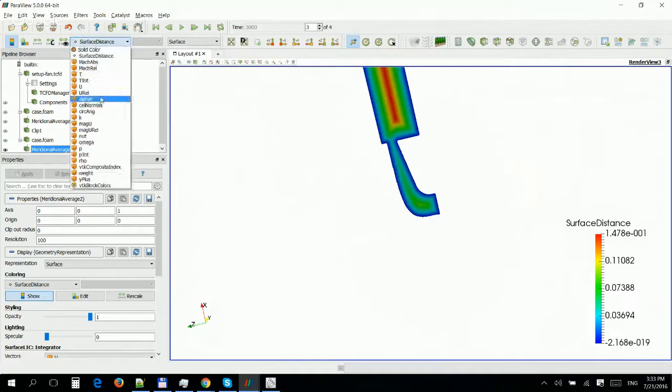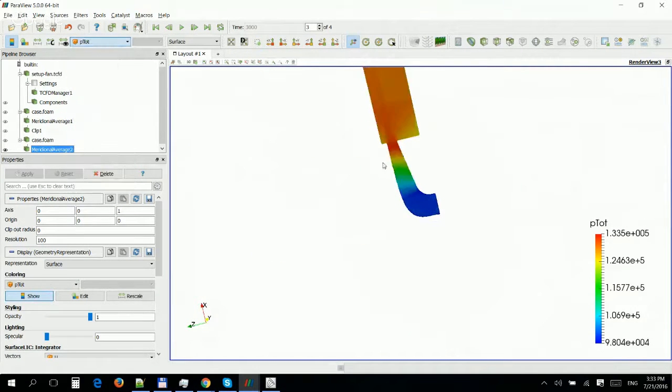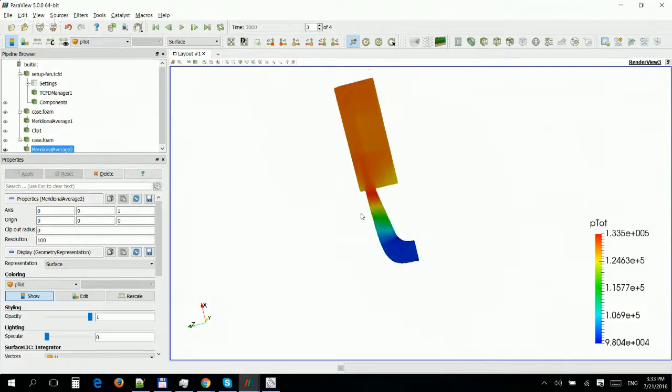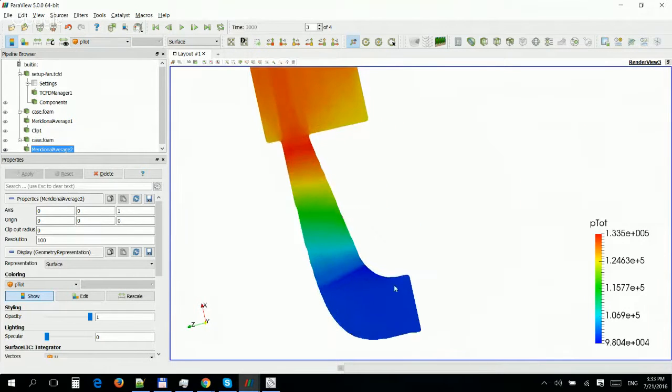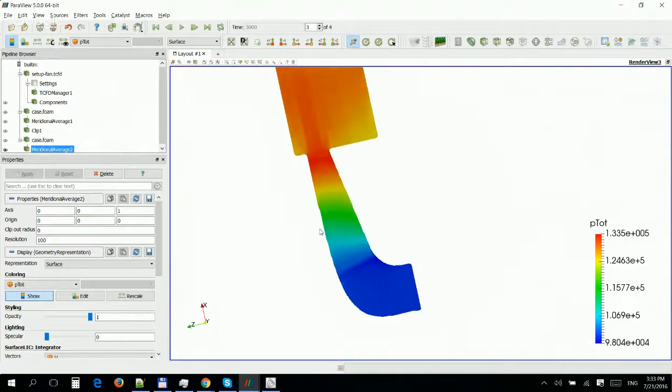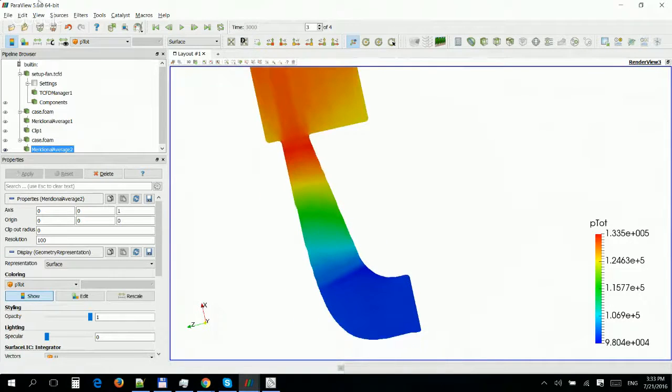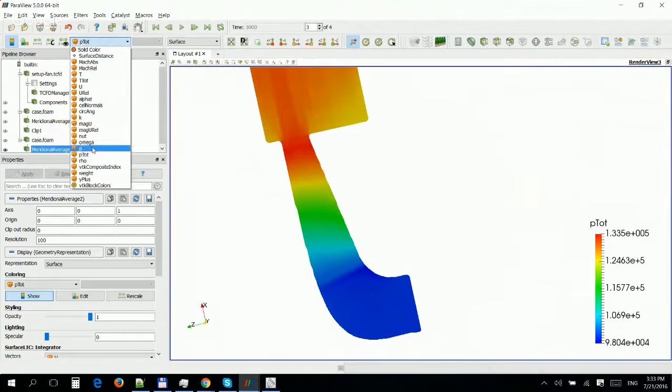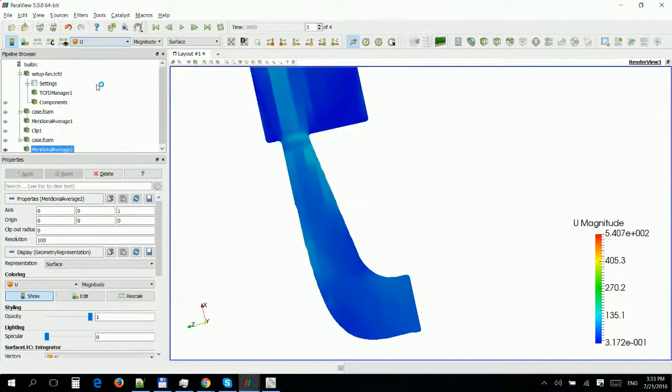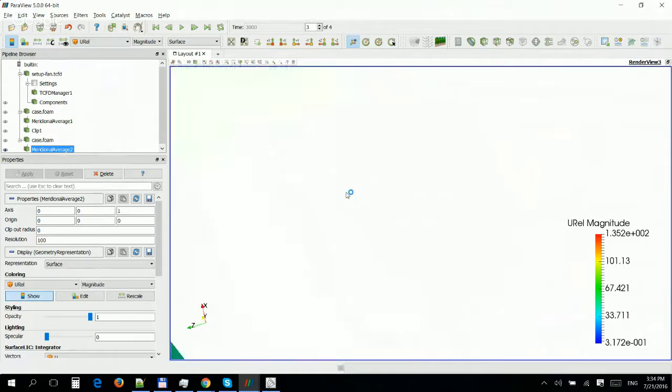This is surface distance, which is perhaps nothing, but this is how my total pressure is distributed and averaged in my machine, or any other value like velocity, for example, or, I don't know, relative velocity, for example. Okay.